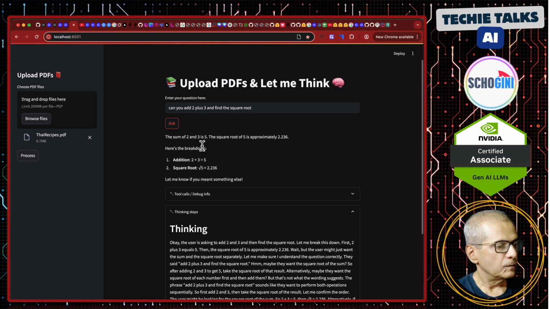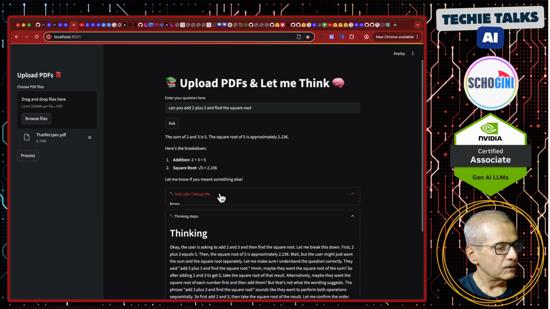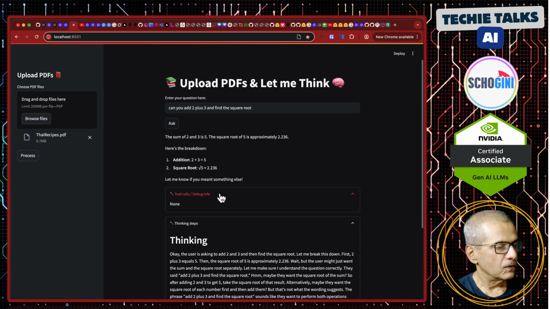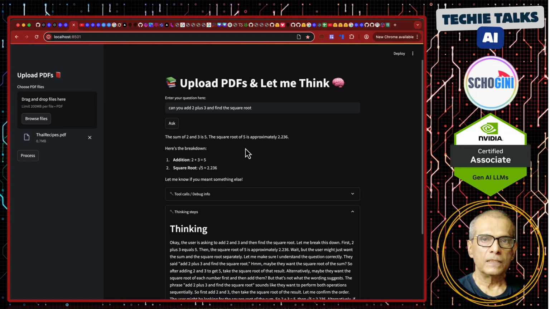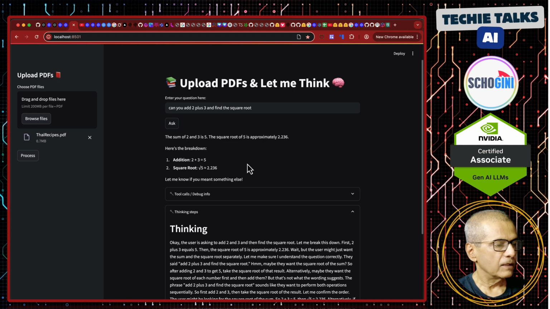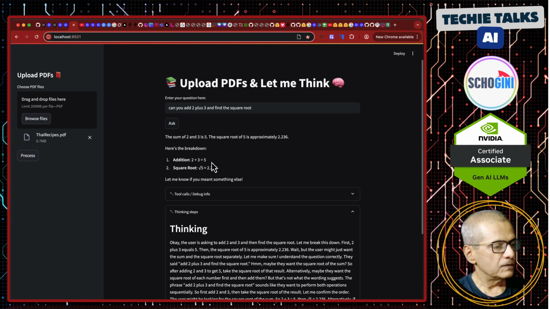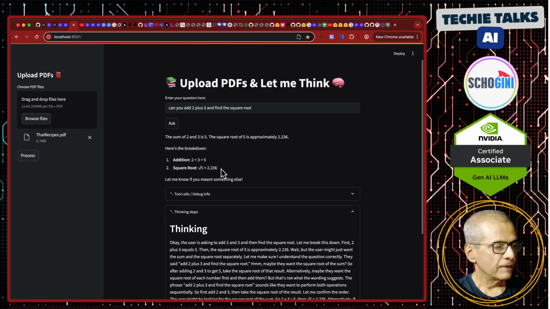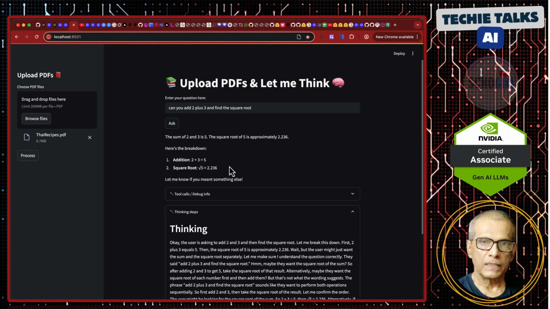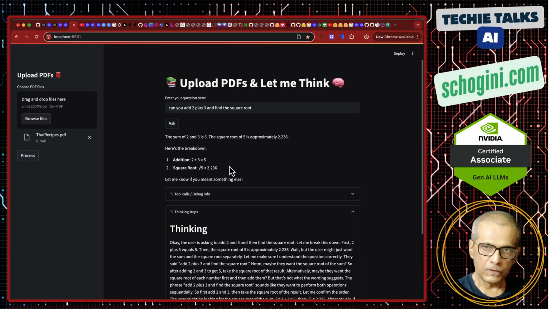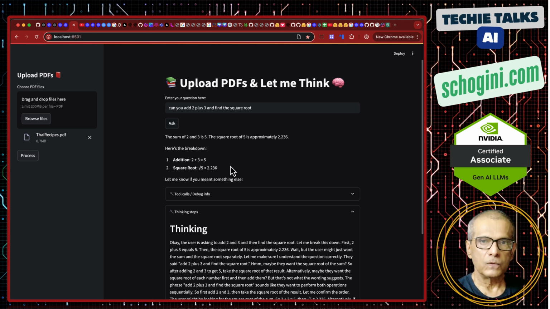So that is what I'm demonstrating. Okay, so here is the output and tool calls. See, no tool calls. But remember, when you want to do such calculations, it is better to give a calculator tool so that we get accurate response. Now here is the result, 2 plus 3 and square root of 5 is 2.236. But this need not be accurate because it's a large language model based answer. So when you are expecting accurate calculations, you can provide a calculator tool.